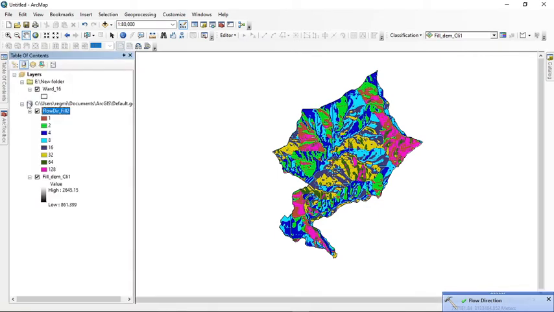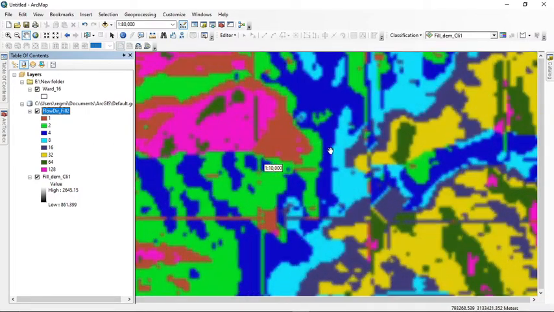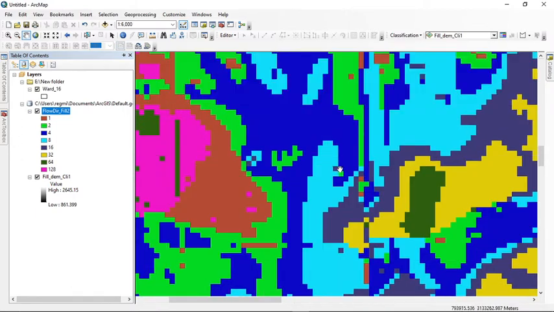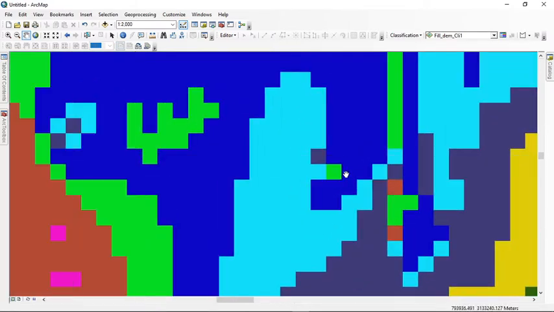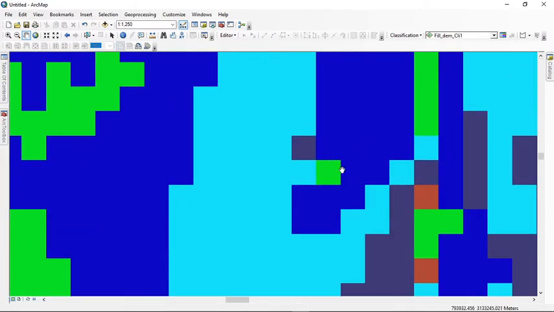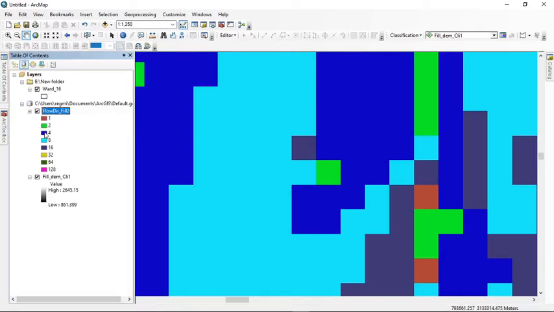Let me explain something more. The water in this pixel flows toward this direction, because the value assigned to it is 2.